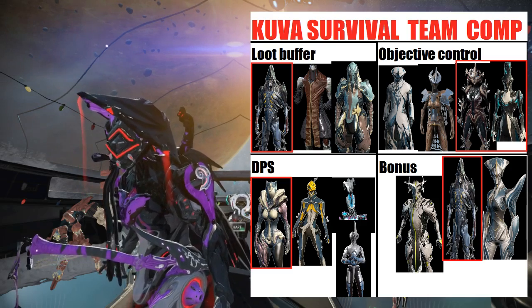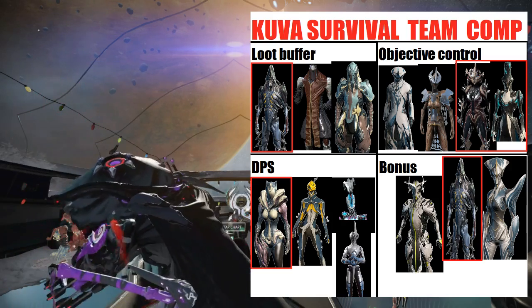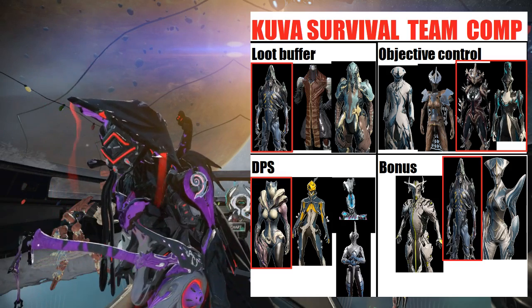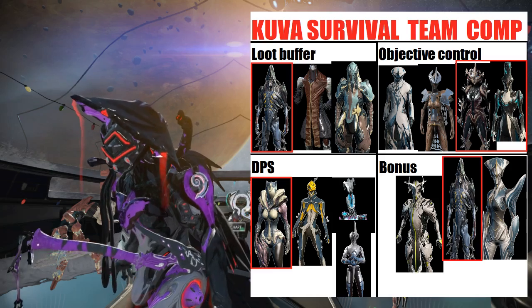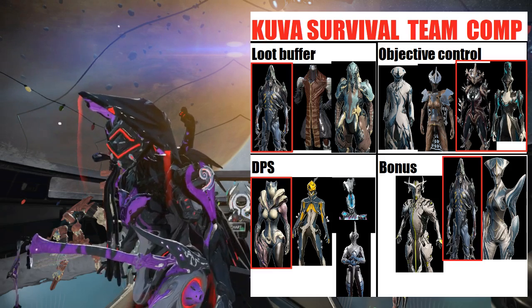The main things you want here is you want the loot buffer and you want the objective control. Those are the two frames you really want. You can do this solo on Necros. You can do this solo on Frost. It's just like you really want to make sure that that Kuva tower is not dying so you can get the most per minute, okay? So that's going to be the team comp.